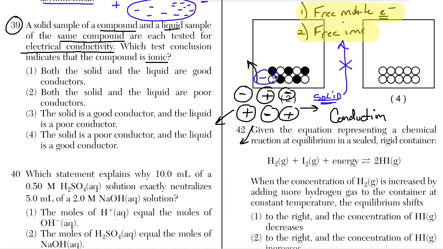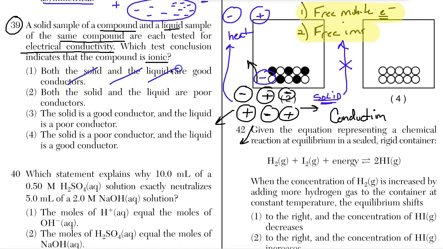Like another negative ion would be here, and there would be one above it and below it. So solids do not conduct. However, if you take this solid and add heat and liquefy it so that these ions are free to move, we call this molten, then you can conduct electricity. So to be an ionic compound, one of the major properties that comes up is that you conduct in a liquid or aqueous state, because aqueous means that the ions are free as well in water, but do not in the solid. So both the solid and liquid are good conductors.